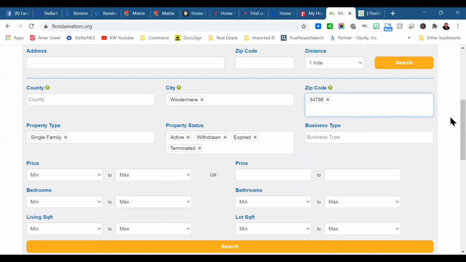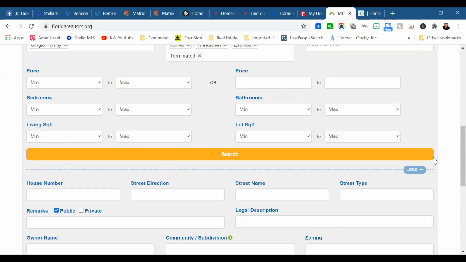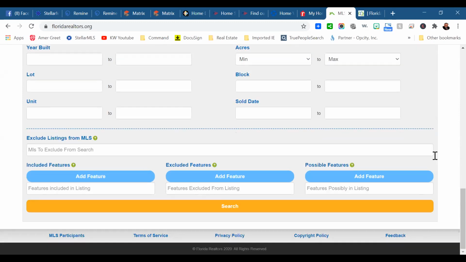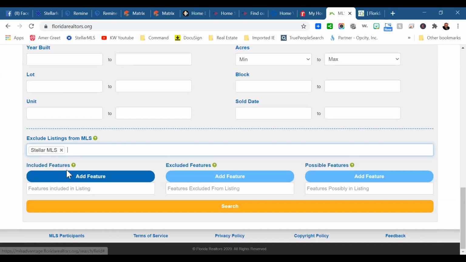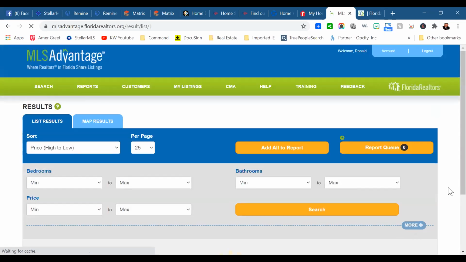Now, if I hit the search button the way this is right now, I'll probably get 3,000 listings. The reason being is it's going to pull everything from our MLS and every other MLS. The beautiful tool as it is, if we scroll down all the way to the bottom, it says exclude listings from what MLS? Well, I don't need our MLS because I can look that up on my own. What I'm looking for is hidden ones that don't exist. I'll hit the search button.